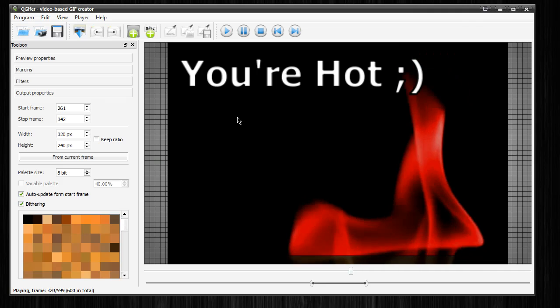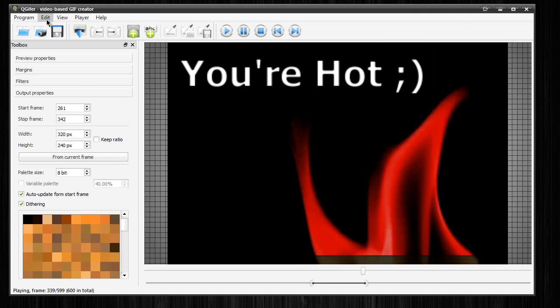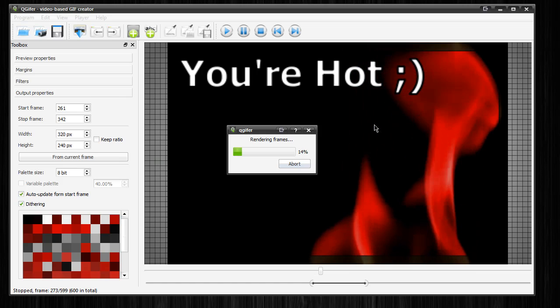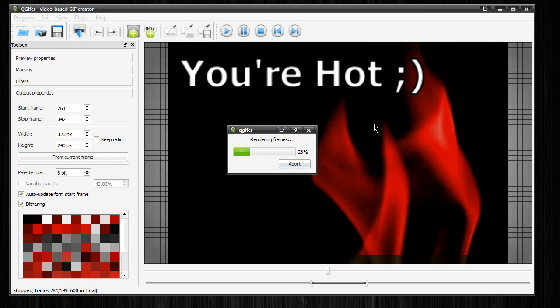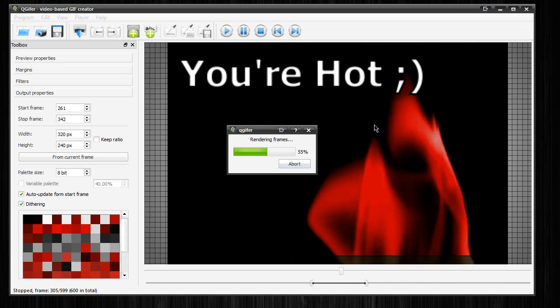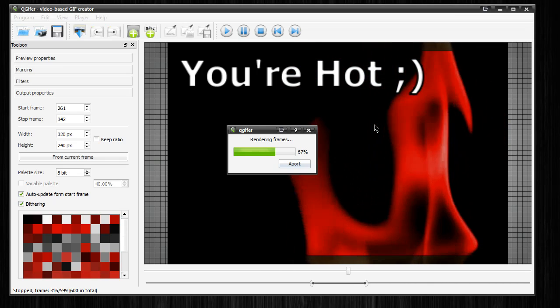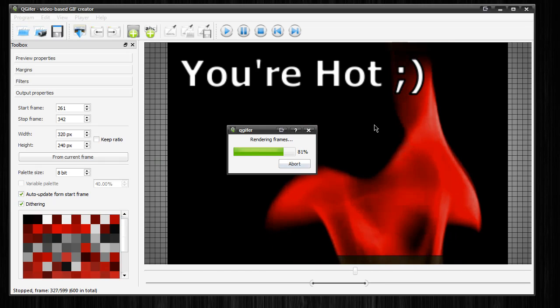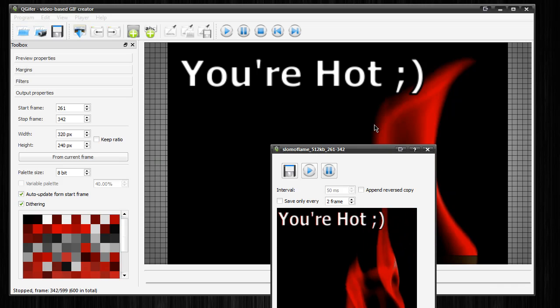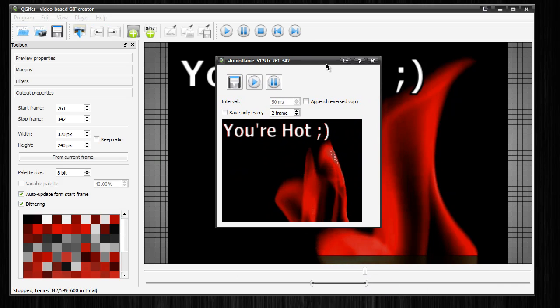So once you've done with this and everything is ready to go, all you need to do is edit and then extract the GIF. So you see it's now rendering the frames for me. I've got a fairly slow computer, so this might take some time. But once that's done, it's going to offer me up a GIF. So much better than using other tools online. You get some things that are just conversion software, such as Format Factory, and that's all you get. It just does the entire thing.